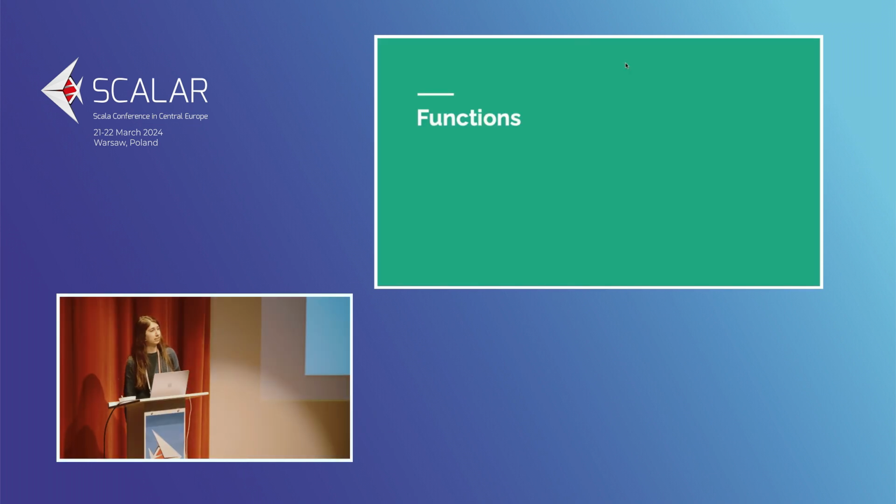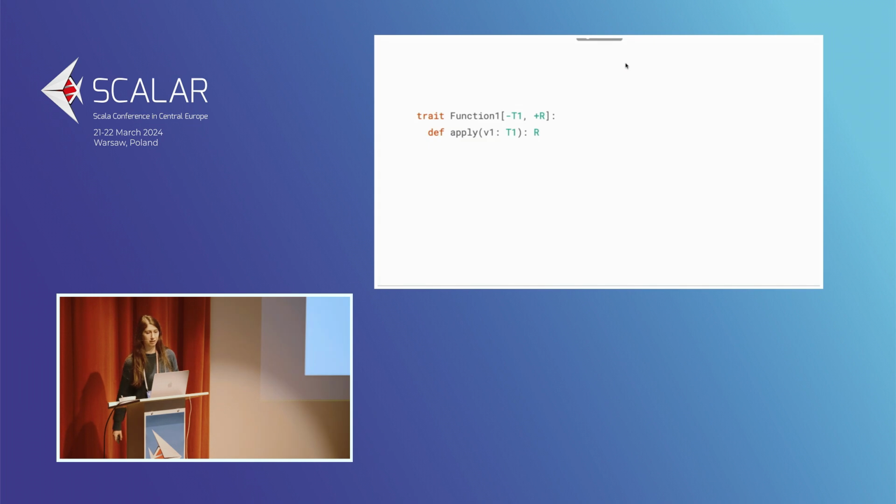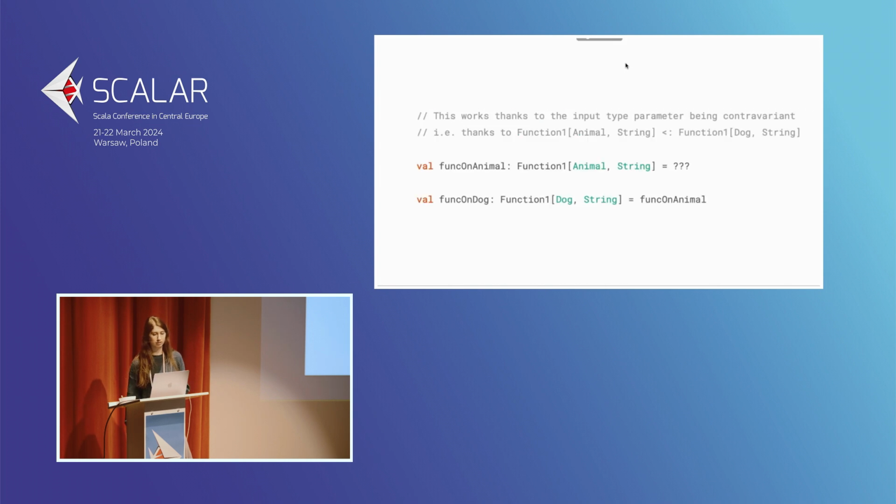The second place you might encounter it is functions. If you ever taken a peek behind the curtain and had a look at what a function really is in Scala, you'll notice they are traits. There's various traits depending on the function arity. So this was for a function that takes a single argument, one for a function that takes two arguments, and so on and so forth. And you'll notice that all the input type parameters are contravariant, and the output type parameters are covariant in functions.